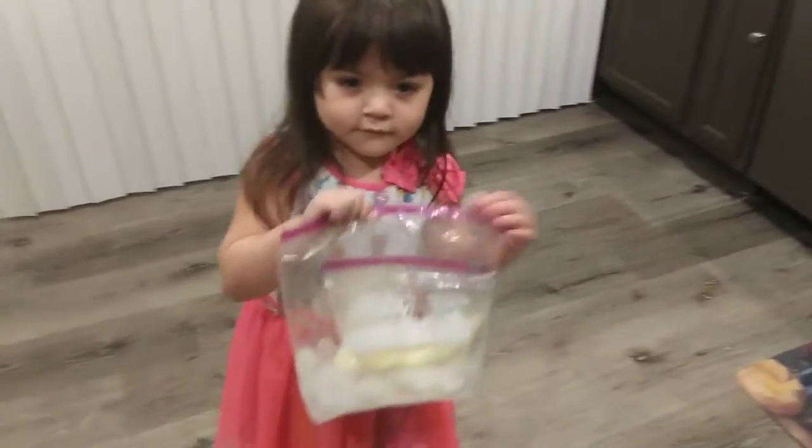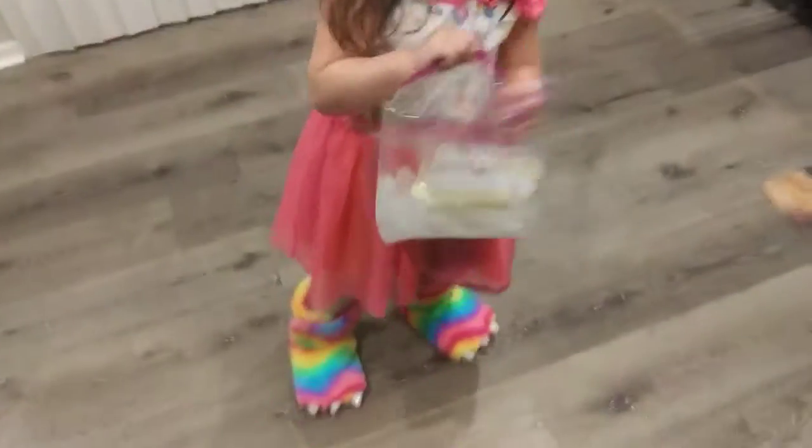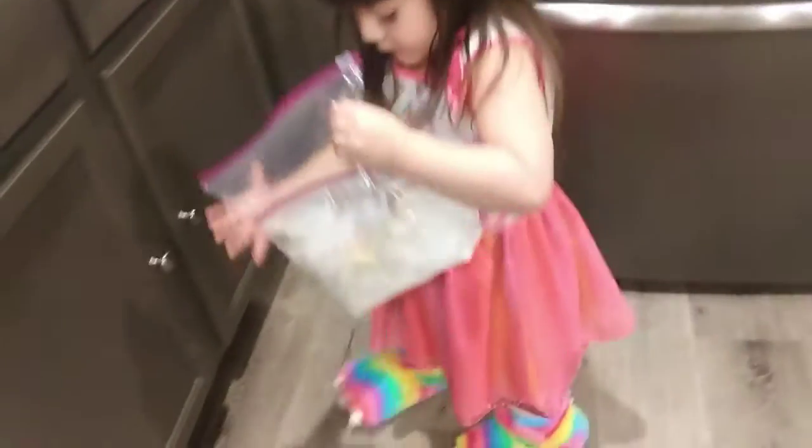Guys, here comes Olivia. You gotta shake it really, really hard. Look at her little bear claw feet, guys. Shake it hard. You gotta shake it hard. So I'm gonna go ahead and set up a timer on the microwave for 5 minutes, and you guys can see 5 minutes is going, and I'm gonna have her shake it as much as she can. Shake it, shake it. You gotta shake it really hard. Jump, jump, jump.